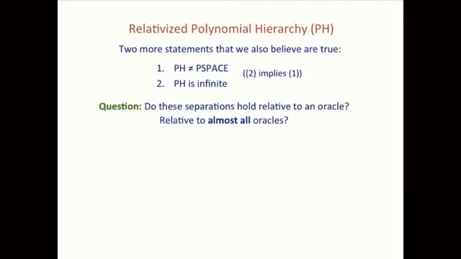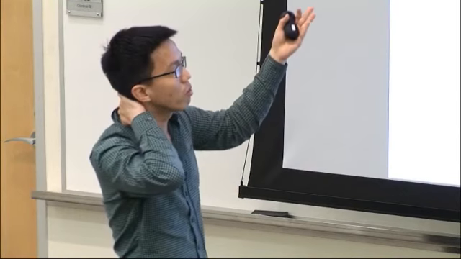Here are two statements that we also believe are true. They both concern the so-called polynomial hierarchy. I'll explain what that means in a second. One is that PH, the polynomial hierarchy, is not equal to PSPACE. The second is that PH is infinite. For this talk, it's actually not really important to know what either of these statements mean, or really what the PH is. These are two statements like P versus NP that we like to prove, but we cannot prove. And 2 is stronger than 1. 2 implies P is not equal to NP, so 2 is very, very strong. So we are stuck on them, but we can ask, do these separations hold relative to one oracle? And if we can do that, we can ask, do they hold relative to almost all oracles? Yes, 2 implies 1. So 2 is a very strong statement.